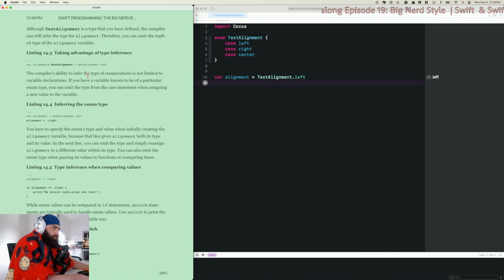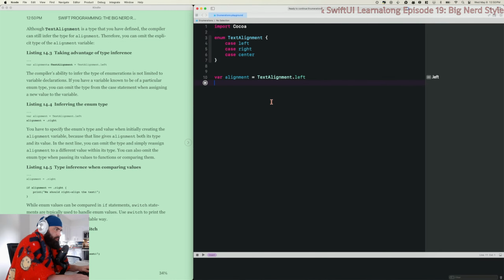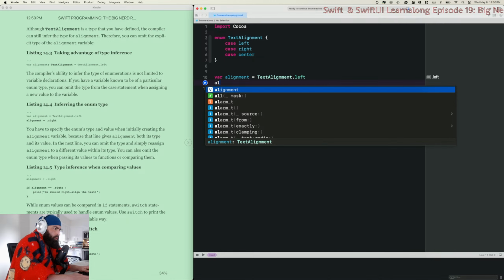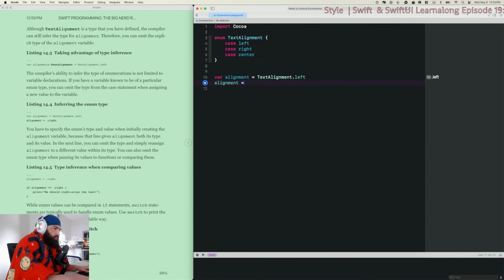The compiler's ability to infer the type of enumerations is not limited to variable declarations. If you have a variable, we run that, inferring the enum type. Okay, so var alignment, TextAlignment left, and alignment is equal to dot right.